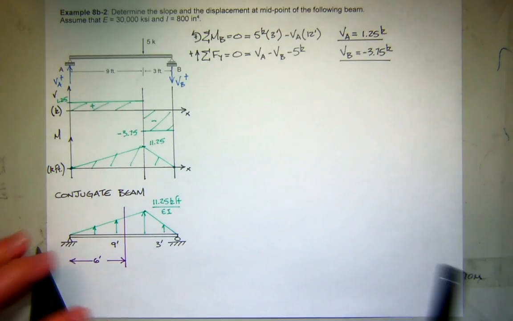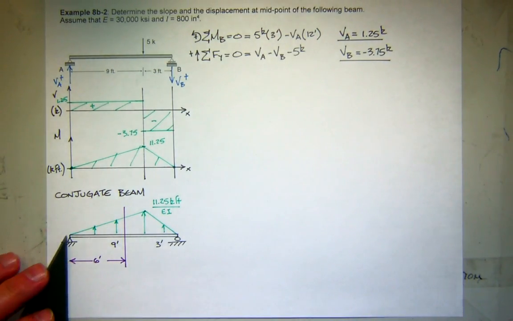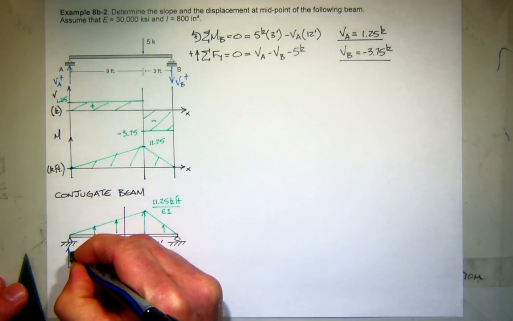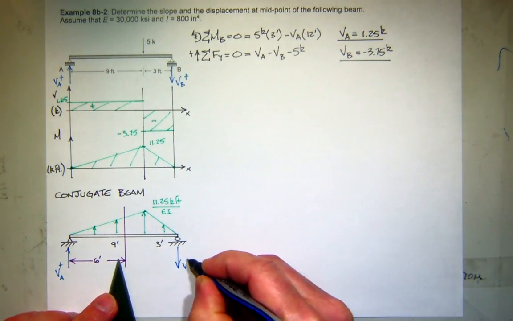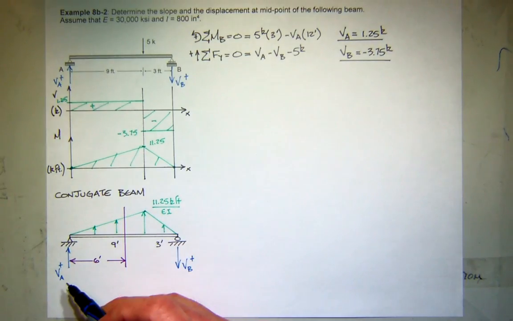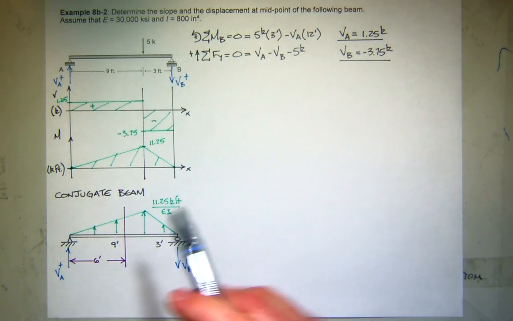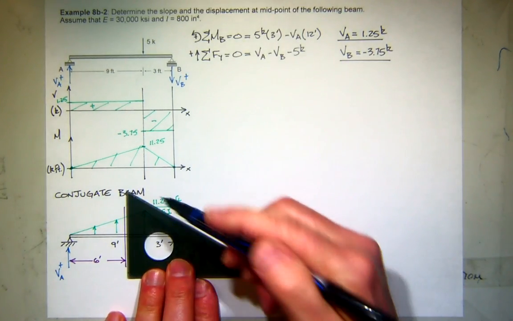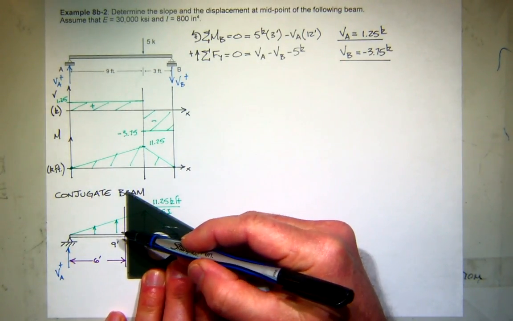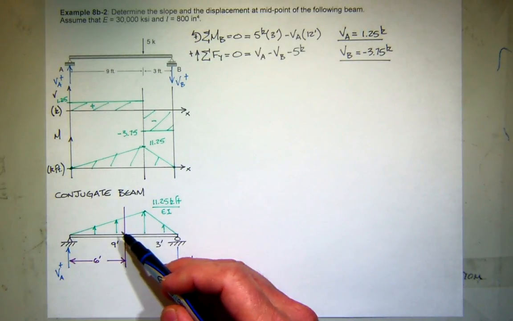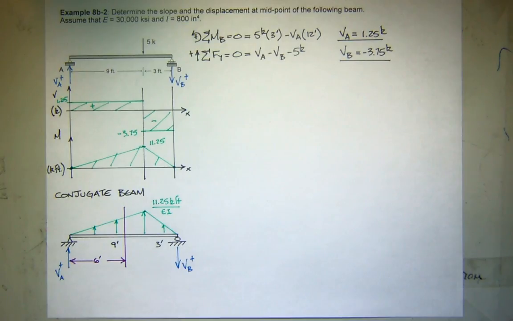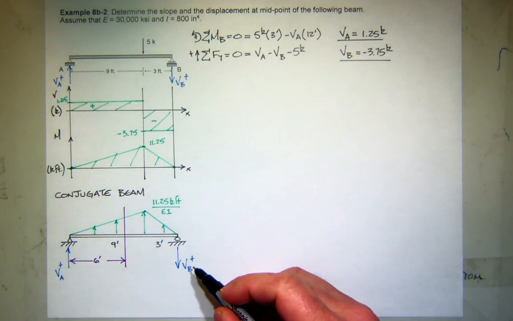So once you make that choice, then what you're going to need is the shear. Here's the positive shear at A. Here's the positive shear at B. I just want to find the shear at A. And then once I have that, I can cut the structure and find the internal values here. So my strategy first will be to find the shear at A, then draw this free body diagram and find the internal. Everybody see that? So let's do that. So I'm going to find the shear at A, I'm going to sum my moments about B.